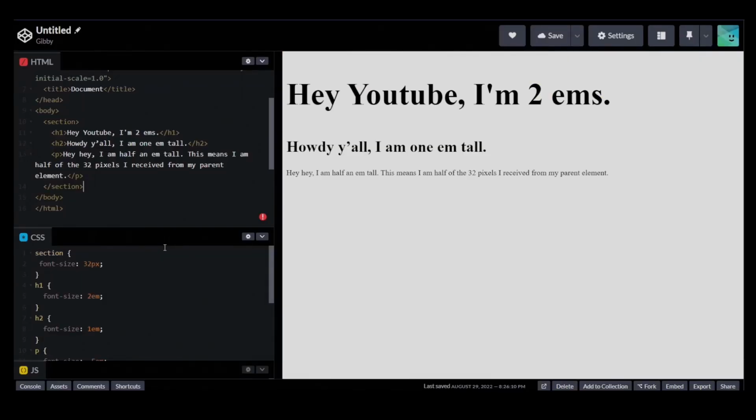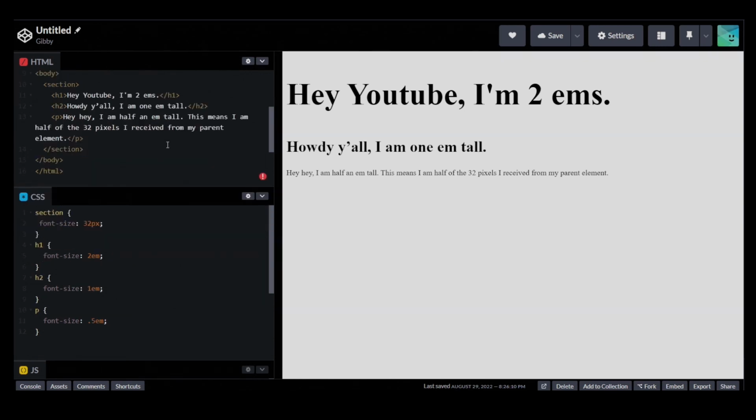Here's a little example I set up to show you how M works. I set up a section and I put two heading tags inside, as well as a p tag. So since M gets its font size or value from its parent element, I set the font size in the section to 32 pixels.